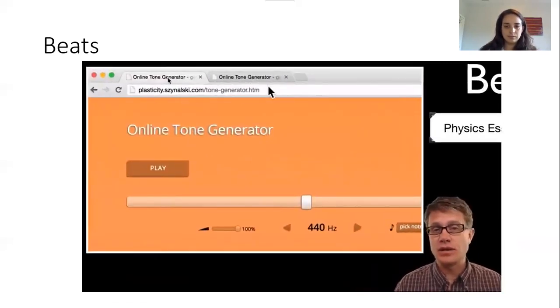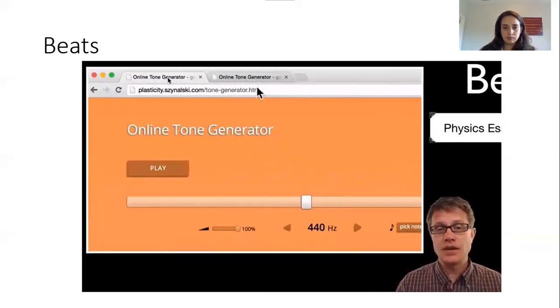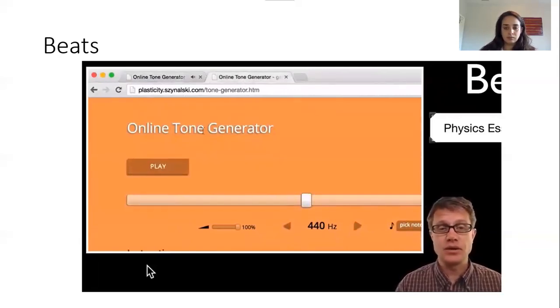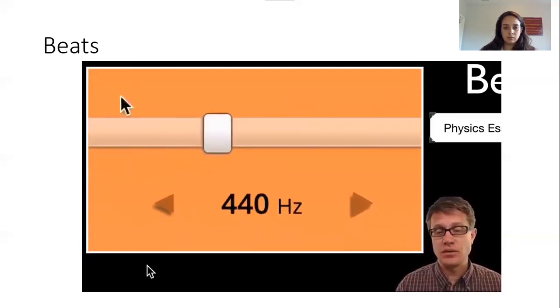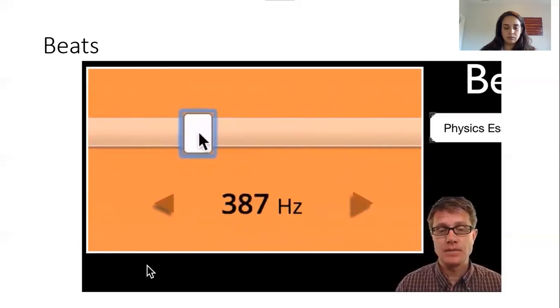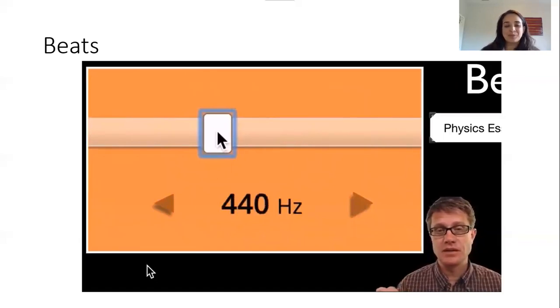If you go to this website and launch it, you can play a tone. I'm going to play one that's at 440 hertz. I'm then going to launch another tab, and in that tab I'm going to briefly change what note I'm playing. That's 440 hertz. That's also 440 hertz, but listen what happens when I change one of them. Those are beats. Now they're gone. Now as I go above it, you can hear the beats again. And as I bring them back to the same value, it goes away.